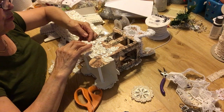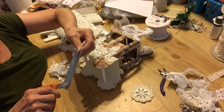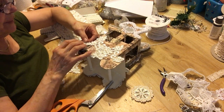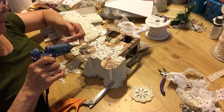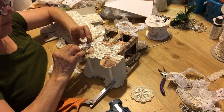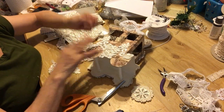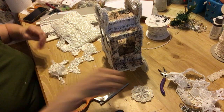And then this little piece in here, we're just going to put it right there. Except I might have to cut a little bit off in here. It's okay. There, that's better. Okay. Happy now. And there we go, so far. Okay. Are we done with this one?